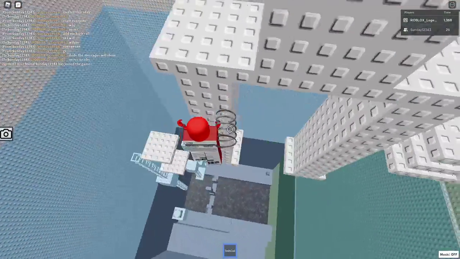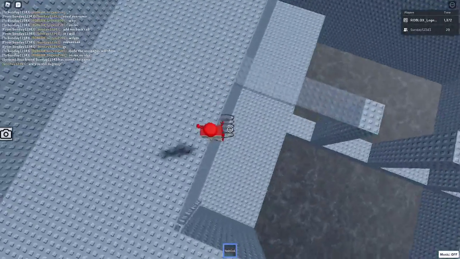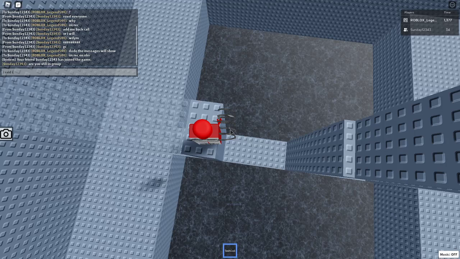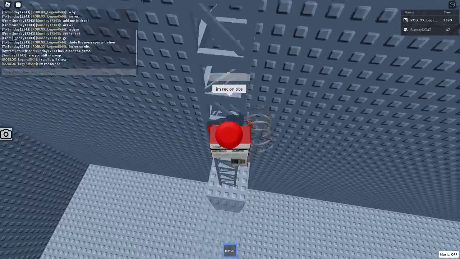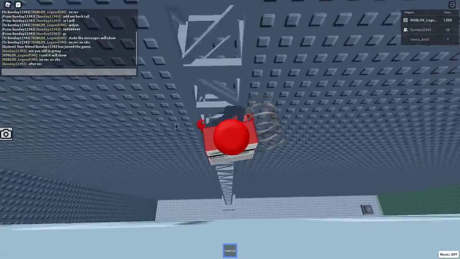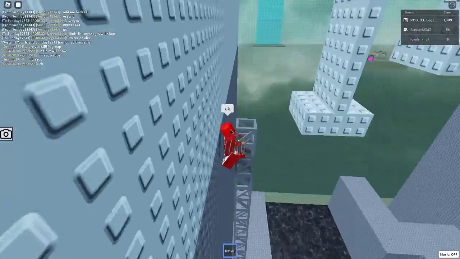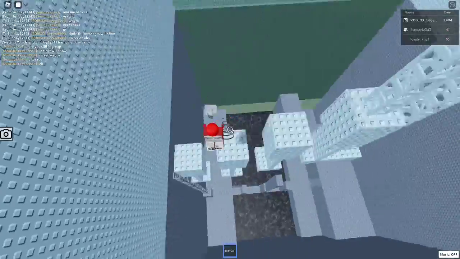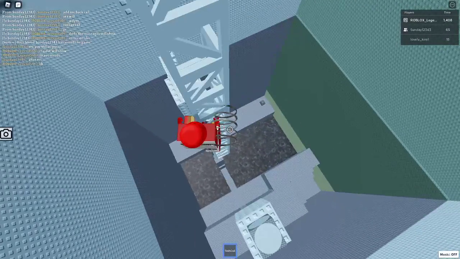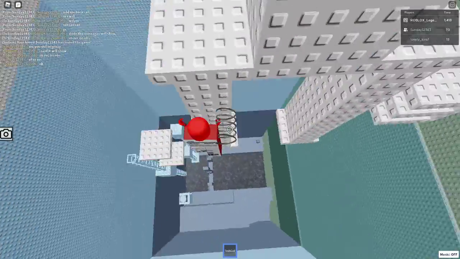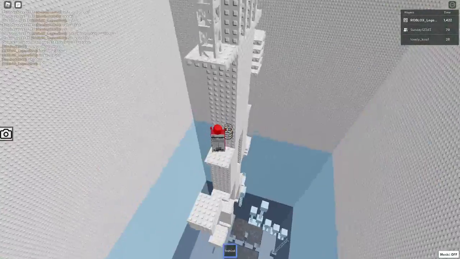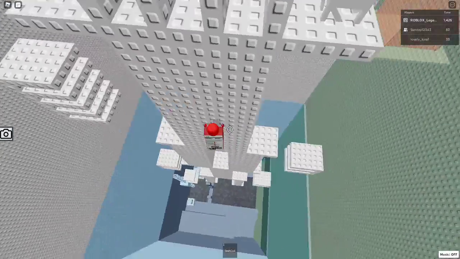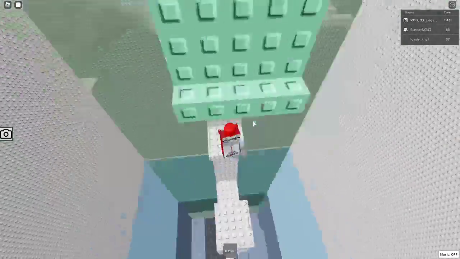Oh my gosh, that boosted me all the way up here. Wait, I could have just did that the whole time. I am so bad. I'm literally even using the tech coil. So where do I fail? Where did I fail? Well, I think here. Oh, let's just go back. There we go. Oh my gosh, I almost failed that wrap.